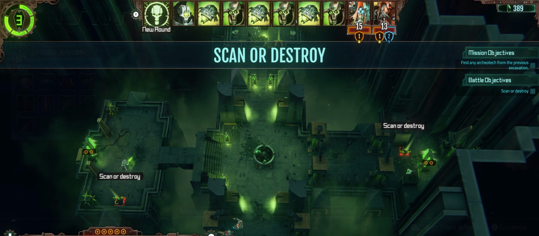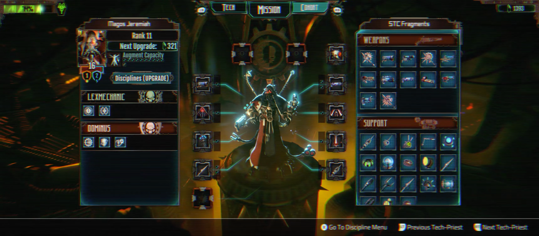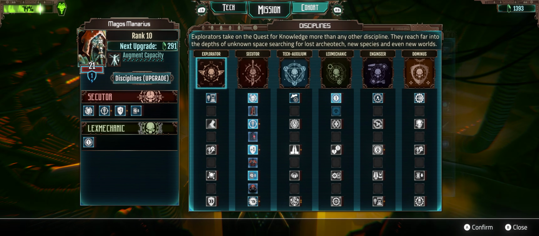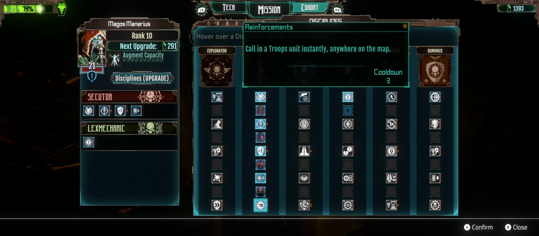Your tech priests can be leveled up with skills and gear in between missions, helping to make them a lot more powerful, and also a lot more specialized in certain ways, such as melee, medic, or ranged combat, to name a few.